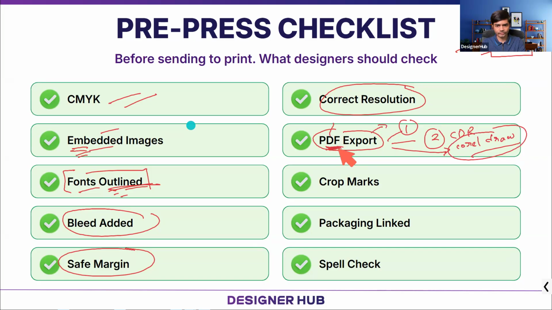So you can make it in Illustrator or any other tool, but always save it as an open file format PDF, editable PDF. Have proper crop marks, have all your packaging items linked. Like in a proper folder, have the bleed file separate, the Dieline file separate, and your print file separate. Have all of that properly in folder. Lastly, do the proper spell check. Take out 3 sample printouts, give it to 10 people, and get them checked. We miss out many of those errors that we do. End customer is only the one who can point it out.